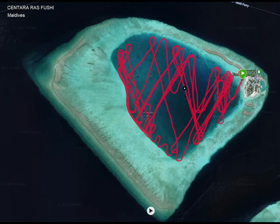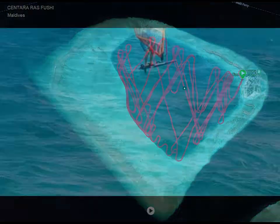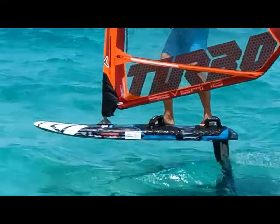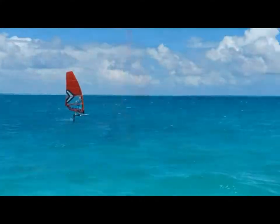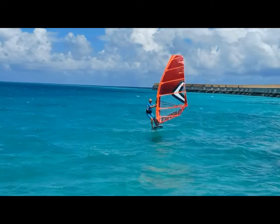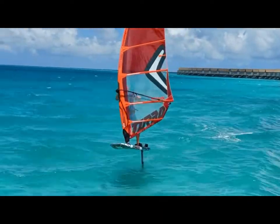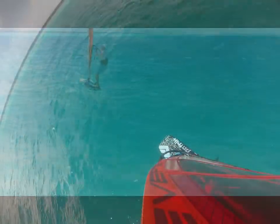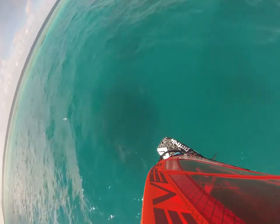I'm going to give you a couple of tips as you watch me jibe around in the lagoon in the Maldives, trying to help you get a little bit more consistent with windfoil jibing. The water's pretty flat in the lagoon, but one of the key things is forward vision — try not to have to do things like your foot change whilst running down a wave or into the back of a wave. Plan ahead, have a good look far in advance, and plan your jibe ahead of time.